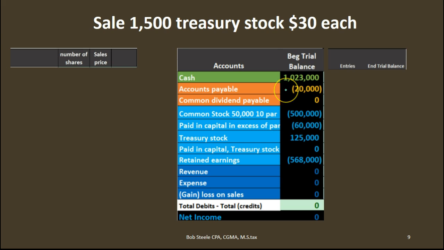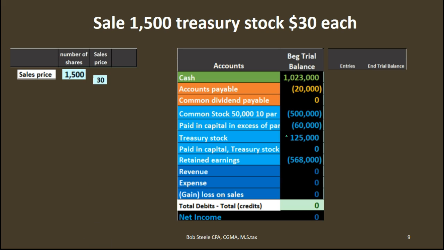If we had some other investment, like Apple up here, and we sold some Apple stock, then we'd have to say, okay, what was the cost of that stock? Because we may not have sold all the stock that we had purchased. Same thing here. We're not going to sell everything that we just purchased. We're only selling 1,500 shares. Therefore, we're going to have to do some calculation here. We're going to bring up our table.